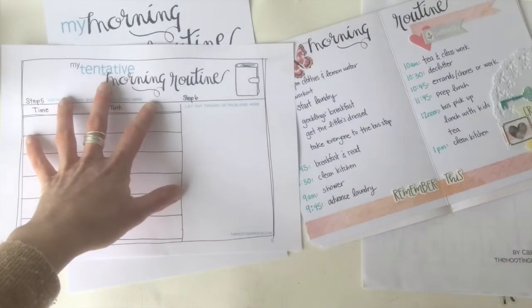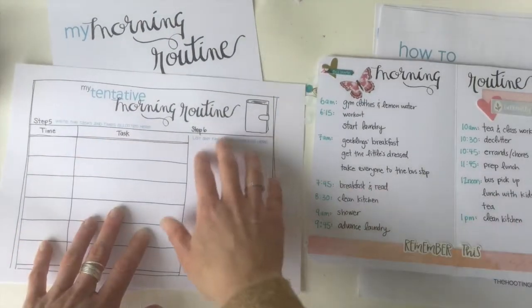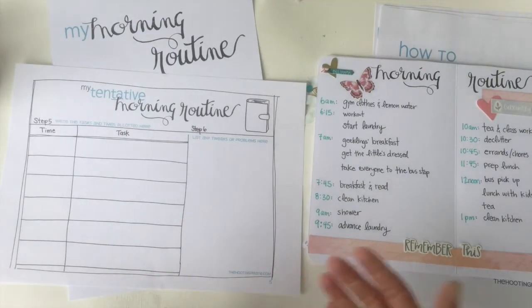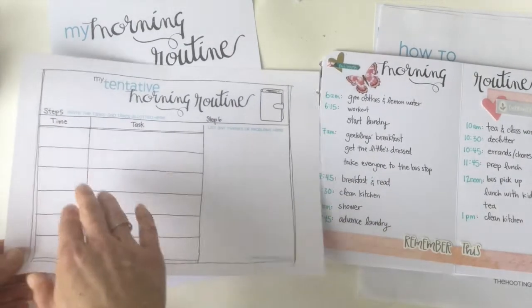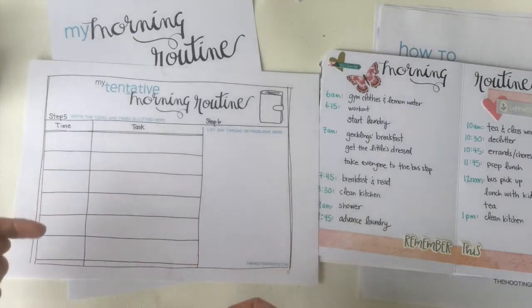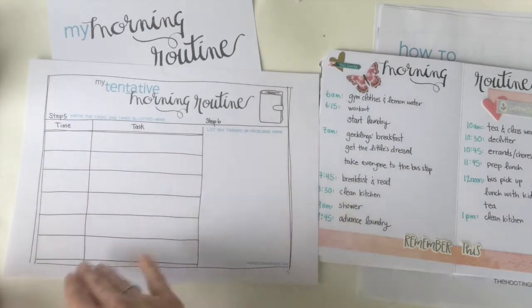And in this you're going to estimate how much time you think it's going to take. You're going to write in the task, but then you have this spot here where you can write in any tweaks or any problems you've come across, like maybe you're taking too much time, or you're never meeting the next step, or you forget to do one thing. So this is where you can add some notes so you can tweak it.